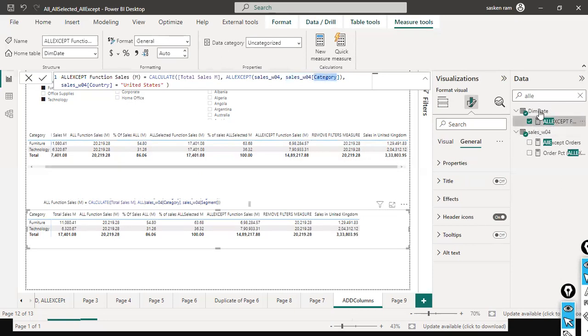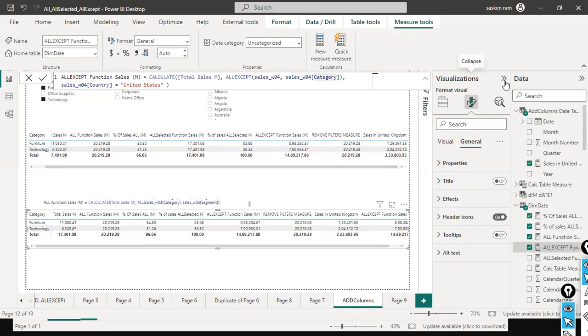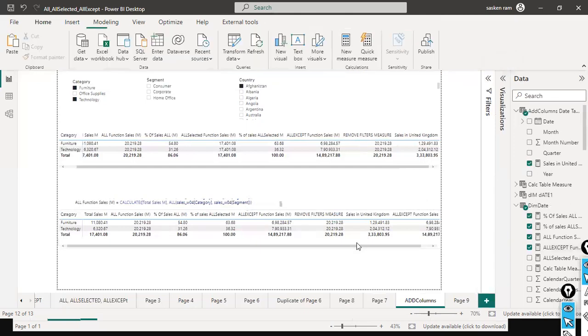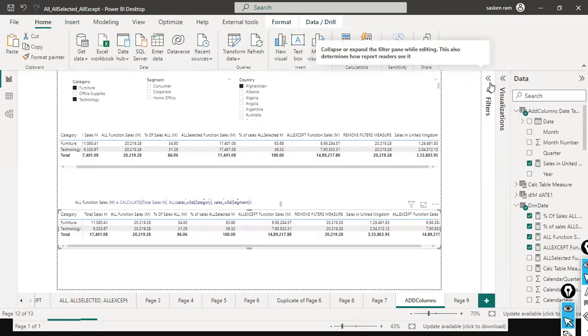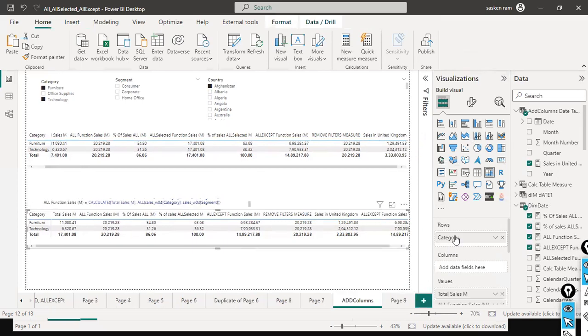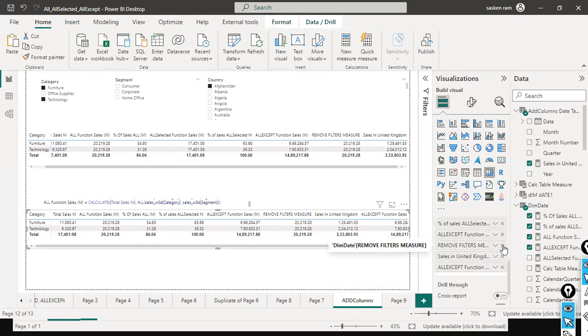So now what is the use case? What kind of scenario can I use it? Look here, I just drop it here, ALLEXCEPT. And REMOVEFILTERS, I will remove because we don't need it. We explored it in the last session. Yes, you are correct. In this case, the visual, I just go and remove the REMOVEFILTERS so that you can make some space here.